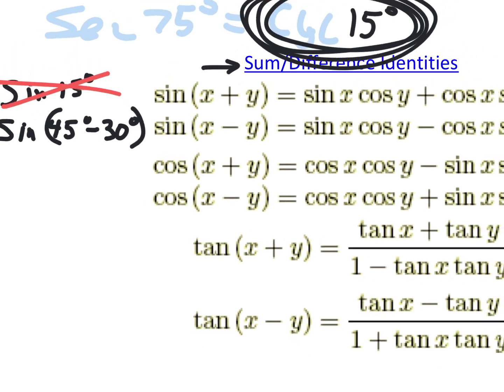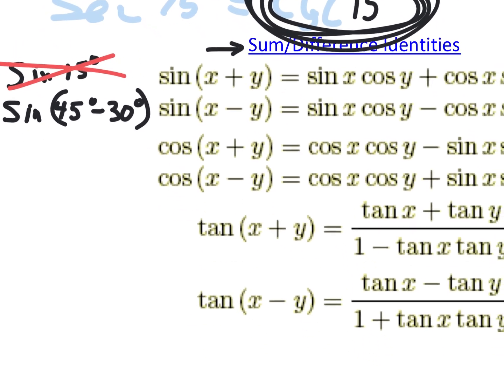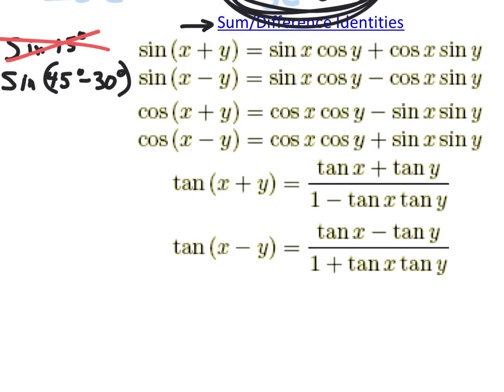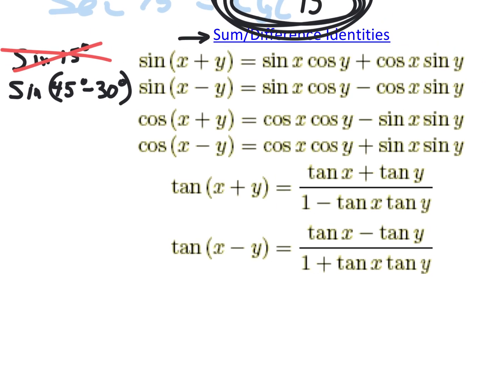Which of these is a subtract? Only one of them is the one I want. Do you see which one? Second one down, yep. I want the one with sine and a minus in there. It's this one. So you got to do sine of the first angle times cosine of the second angle minus cosine of the first angle, sine of the second angle. Holy crap. But yeah, that's what you have to do. And we're going to do that right now. We're going to figure out the sine of 15 degrees without a calculator.